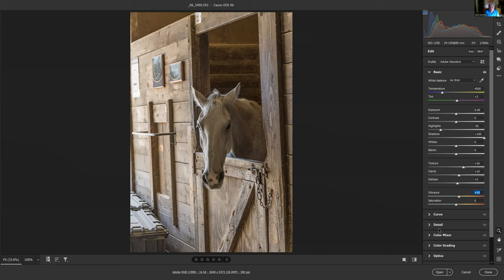Okay, then once I do that, now I'm going to come up here and talk about profiles. As I mentioned earlier, using profiles and presets is what's going to help develop your signature look or signature style. So if you hit the drop-down menu, well, I don't know why. That's interesting. It only has one there. Okay, come over and hit this Browse Profiles.